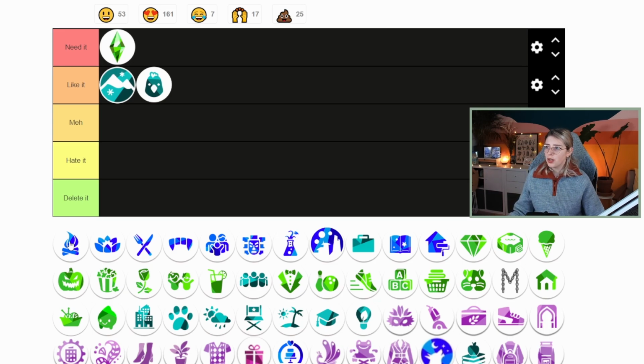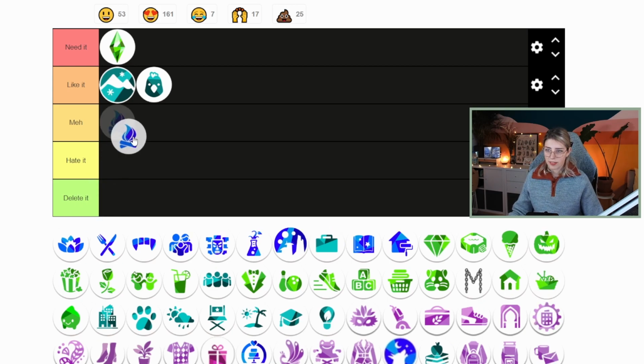Like it offers you a lot of gameplay with everything that you need to do, like the whole aspiration that comes with it. Takes quite some time, but at the same time, if you've done it once, you've kind of done it. I don't feel like there's much replayability in the pack. And the build buy items are not as good as Snowy Escape and Cottage Living. So I think I'm gonna put it at meh. That kind of hurts my heart because it's a good pack. Like honestly, it's a good pack, but it's just not fantastic yet.